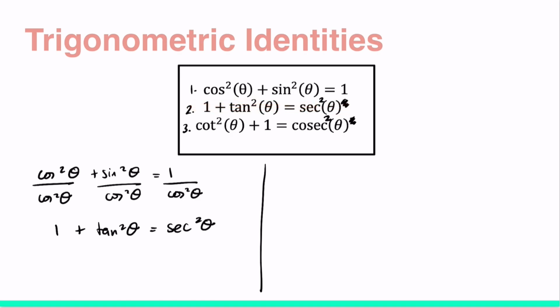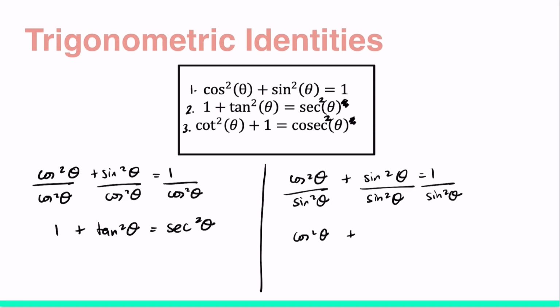Don't worry about number 2, just consider from number 1 again. Sine has turned into 1. Even easier, let's just divide everything through by sine. So if I start off with my original trig identity, divide everything through by sine, this is much easier. I'm going to get cos on sine. Remember, sine on cos is tan, so the opposite of that, cos on sine, is going to actually be cot. Sine on sine is just 1, and then 1 on sine is going to be cosec.